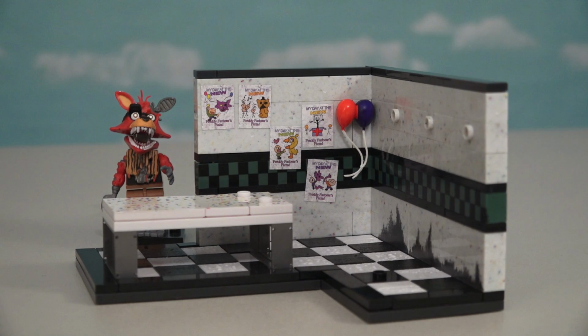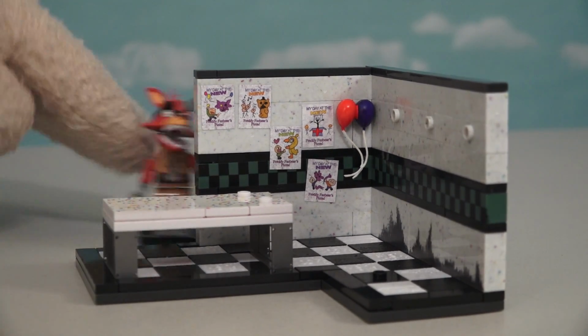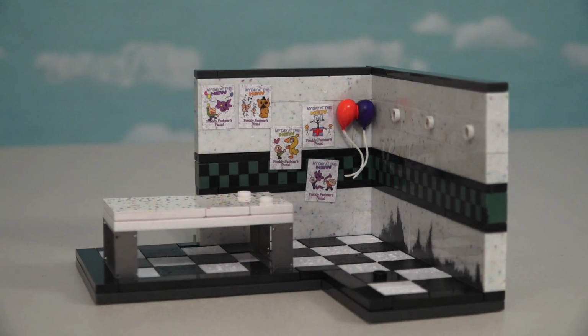Hey, I heard that. Oh, Foxy, get out of here. This isn't even your playset.